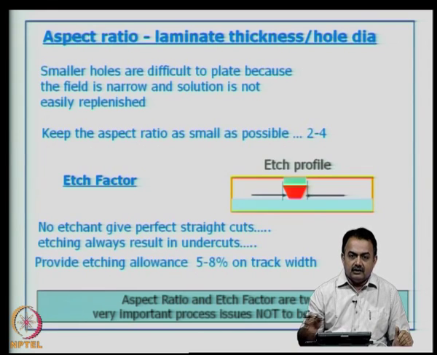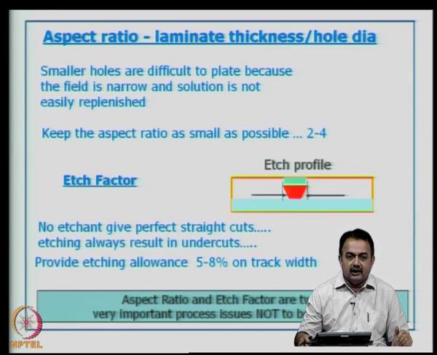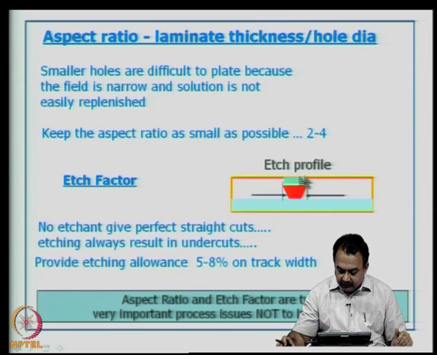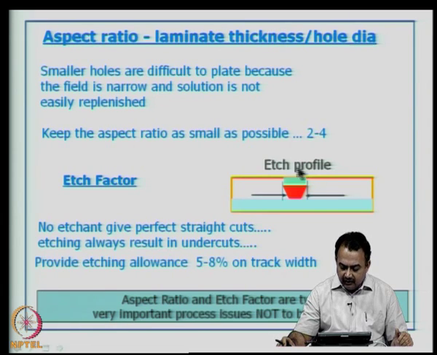observed that consistently in his manufacturing he is getting an etch profile like this, what you see here in this picture. The red one is the copper, the top blue one is the mask or the resist. It can be an organic resist or it can be a metallic resist. After the etching process is over, normally we would be delighted to see a perfect cut, but if you look into the microscope you will see that there is a deviation.